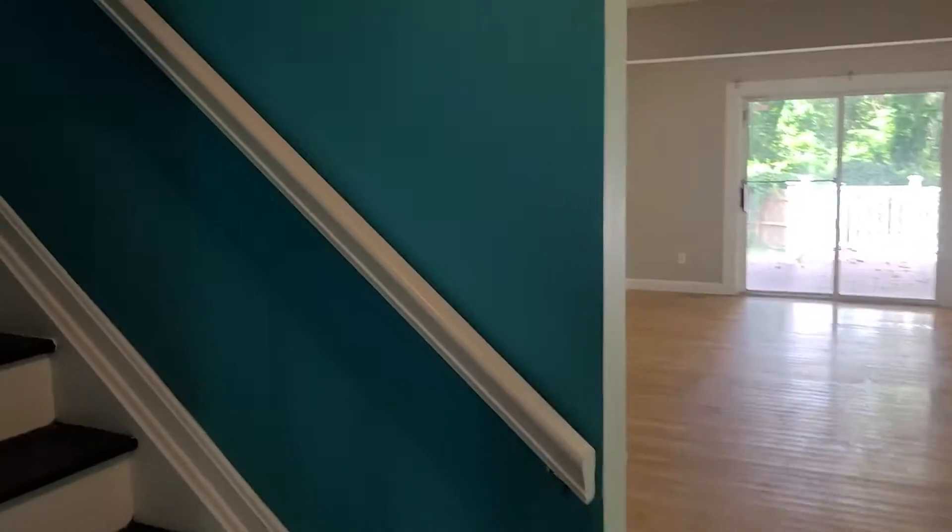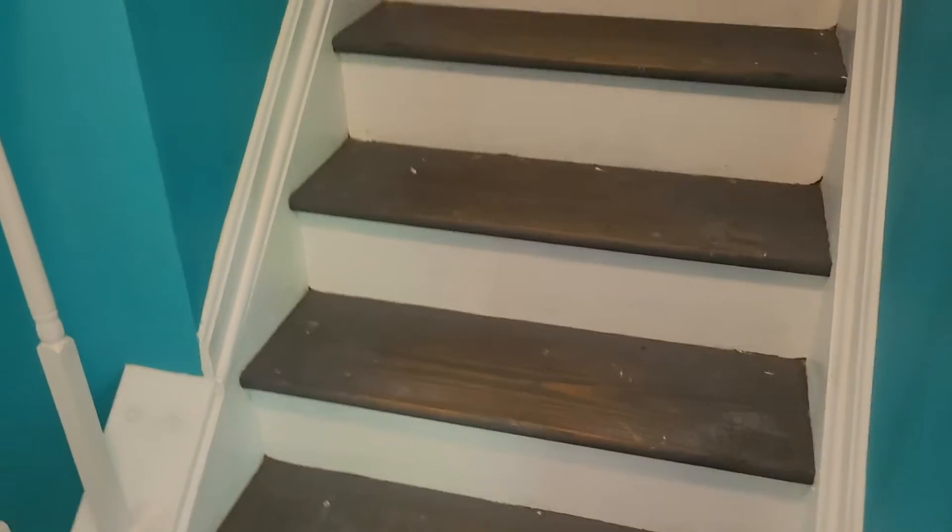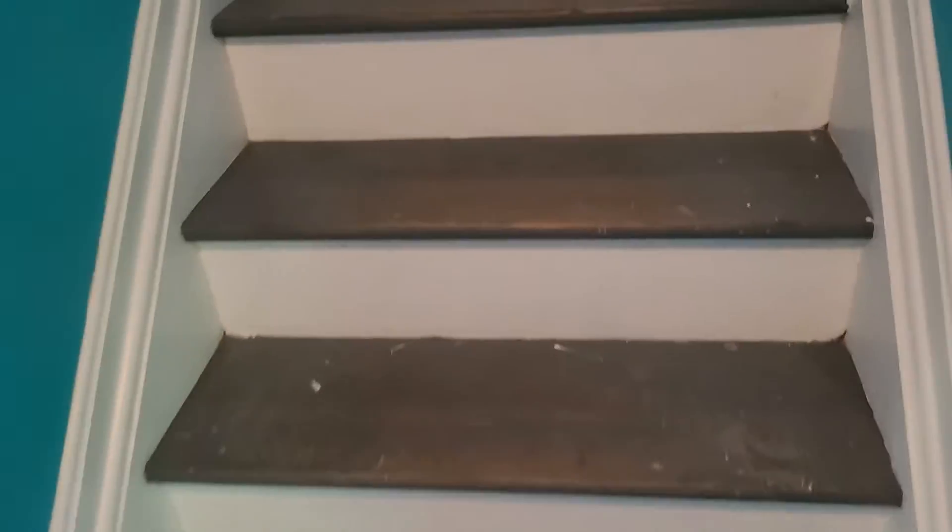So as we head upstairs, the walls here do have a lot of marks on them — just a lot of kind of wear marks and scuff marks. The floor right here again looks like it's almost unfinished, so definitely lots of paint marks and some wear, just some general issues throughout.